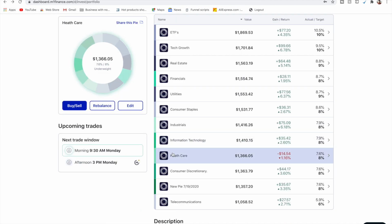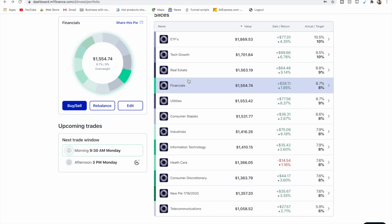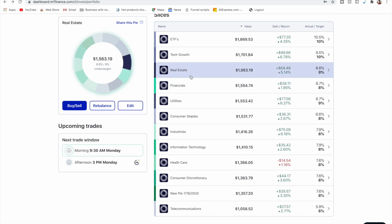And then the only sector that's down is this healthcare one, and it's not even down by that much, so it should be coming back up within like a week or two, hopefully. One of the sectors that was on the red about a week or two ago was this real estate one, but Realty Income went up by at least 7 or 8%, and that helped this real estate one go to the green now.